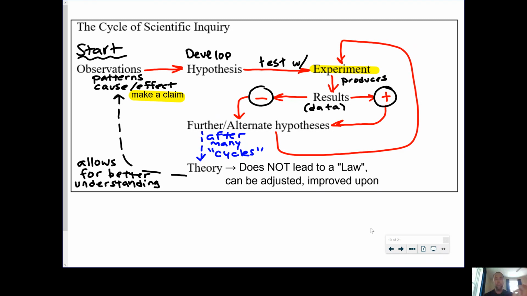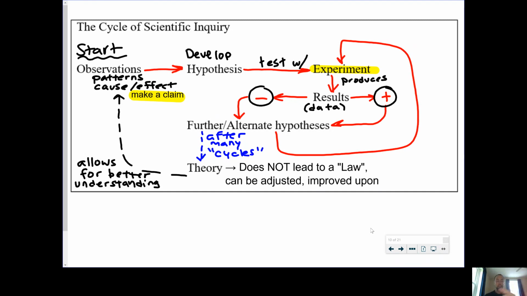So you develop a hypothesis and then you run a test. And again, it doesn't necessarily have to be developing a hypothesis. You can do a test of just a claim. The claim, so again, what I might say is in certain cases, as it says here, further alternate hypotheses, the hypotheses in some case is the outcome. And notice it's a cycle. You don't ever really stop in the case of science. Science doesn't stop. You're always looking to improve upon and have a better understanding of whatever observations there are in science.